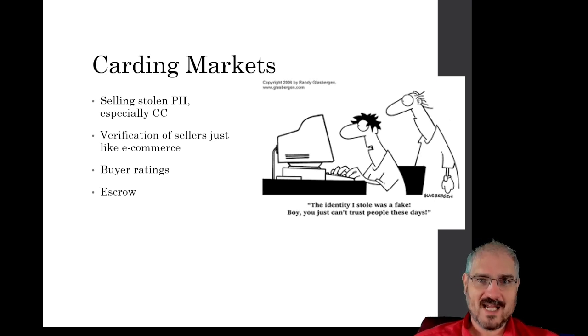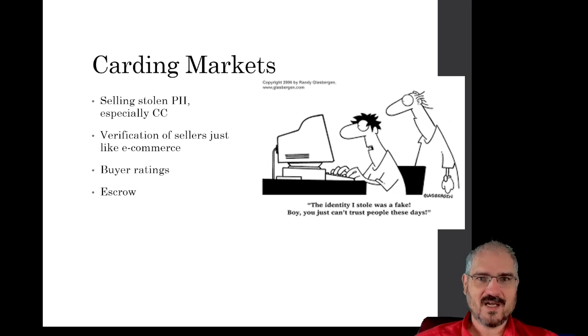And of course, that one was taken down a few years later, but that just created a vacuum in which now there are others. If you search around the dark web, which you really shouldn't, please don't, but you could theoretically go onto the dark web and find numerous places where you can purchase or sell different kinds of PII: credit card numbers, social security numbers, driver's licenses, all that stuff is for sale. And it's very difficult to know if my information is for sale on any of those websites.